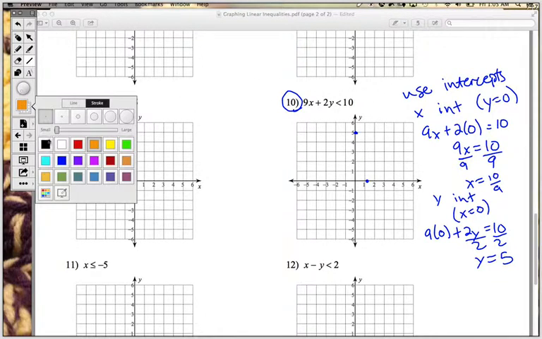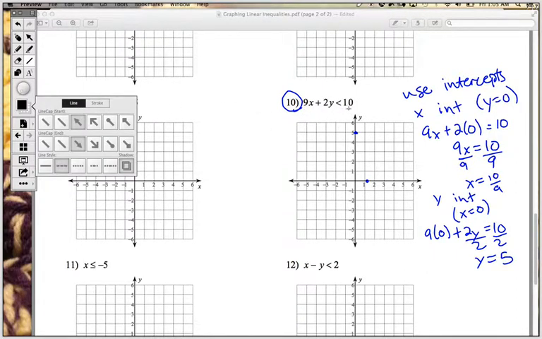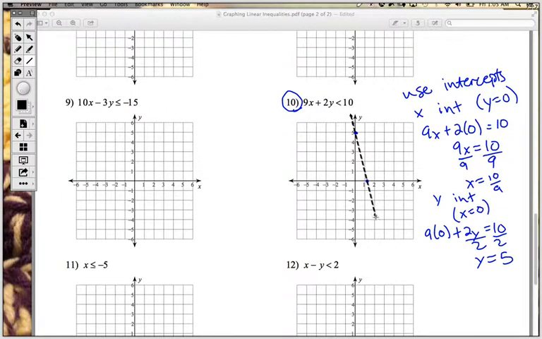I'm going to go ahead and draw this line straight through. What we do want to keep in mind is that it is less than, not equal to, which means we're going to use a dotted line to go through those 2 points. Why is it dotted again? Well, it's because this piece right there is not equal. Therefore, we have the dotted line.